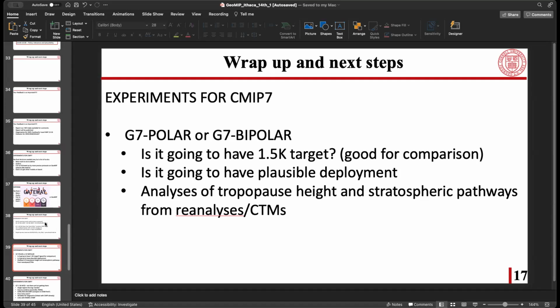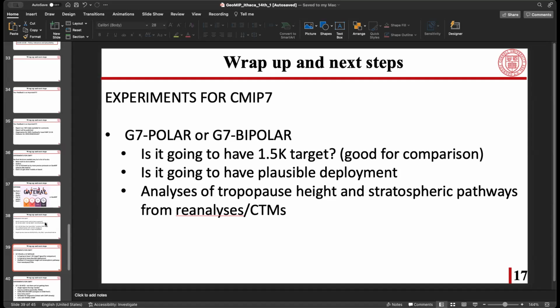And these are the things that need to be discussed for this, right? First of all, do we do it in both hemispheres or not? Is it gonna be a comparison with 1.5K, to keep a temperature target, which means doing a lot of injection, but then we can compare it against the more even simulation, or is it gonna be what Lorraine presented, more towards a plausible deployment strategy? You can't have it both ways, even though you could have a tier 1 or tier 2, but you need to work out these details.